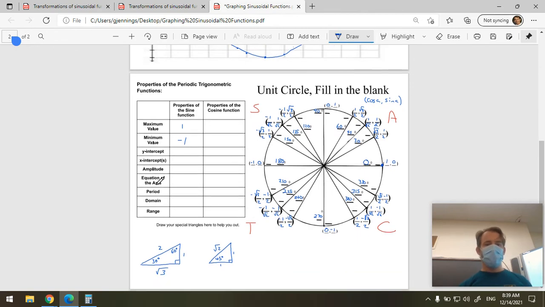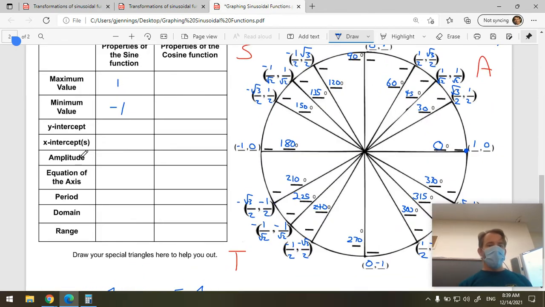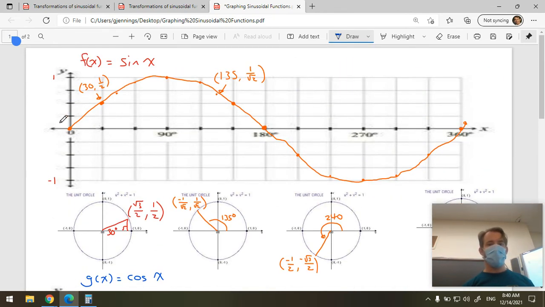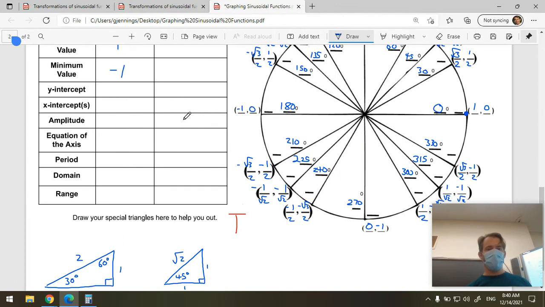When we look at the amplitude and the equation of the axis, remind me, what does amplitude mean? Dave? Yeah, like how big is the range? So really the amplitude is half of the size of the range, because the amplitude is the distance from that midline axis to one of the maximums or one of the minimums. So in this case, what is the amplitude for sine and cosine? Here's the axis of symmetry, the horizontal axis. Yeah, it's just 1. This is 1 higher than that. So that's amplitude 1. It couldn't be simpler.